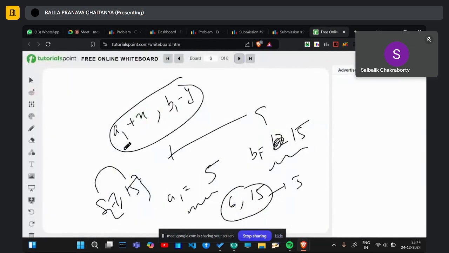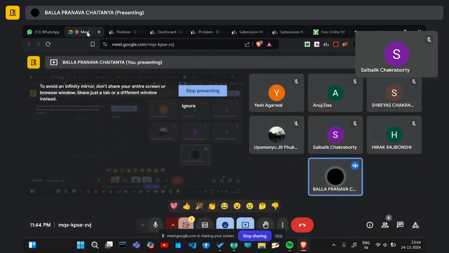First of all, we'll find the min A1 and max B1, and we'll simply brute force for X and Y by running 2 for loops and simply find the maximum range. Is this clear? Or any confusion, any doubt? So we'll just simply brute force for X and Y. I have just taken 20 here. You can take 100, but it may lead to TLE. That's why you have to take it wisely. If this part is clear, then it's simple brute forcing, that's it.